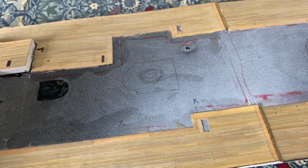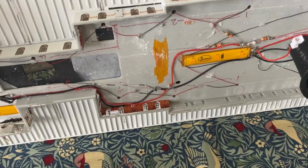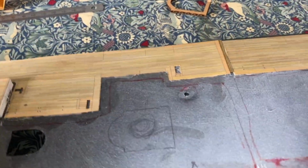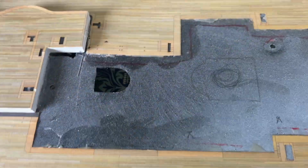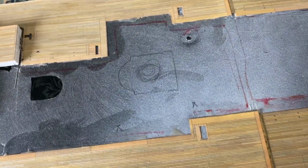One final point to note, of course, sensible to check that there's nothing that you're going to damage underneath when you cut these things out. Fortunately, I was able to think far enough ahead that I didn't put any lights in and around here, so that should be fine.